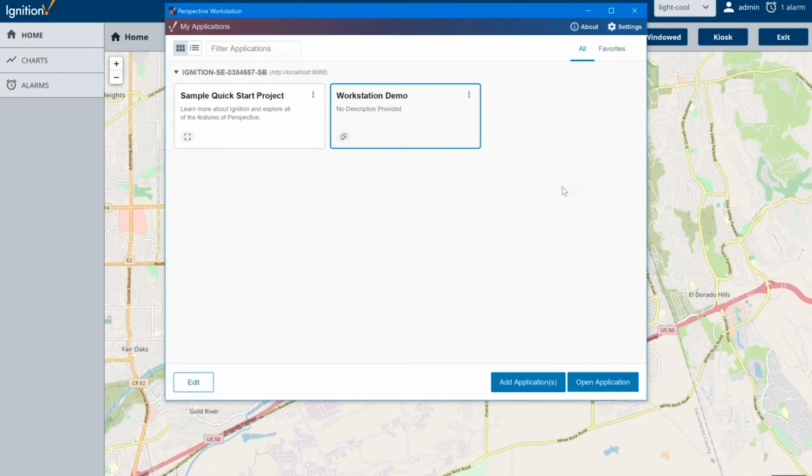So yeah, we have some new actions. We have some scripting functions that you can play around with. And in the future, we'll probably have additional Workstation-specific actions or scripts that may come into play.